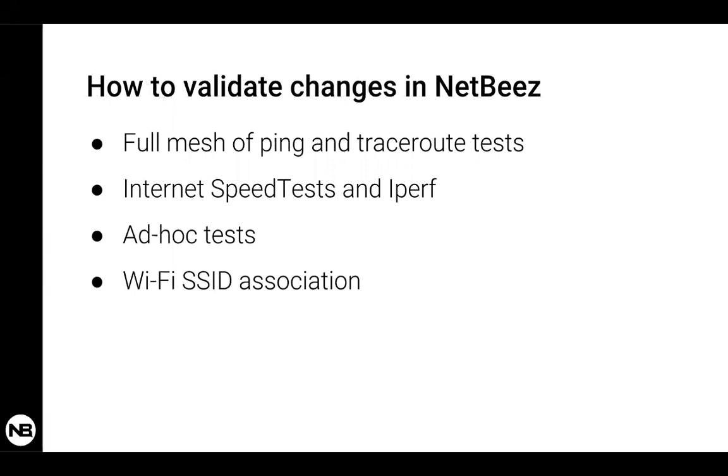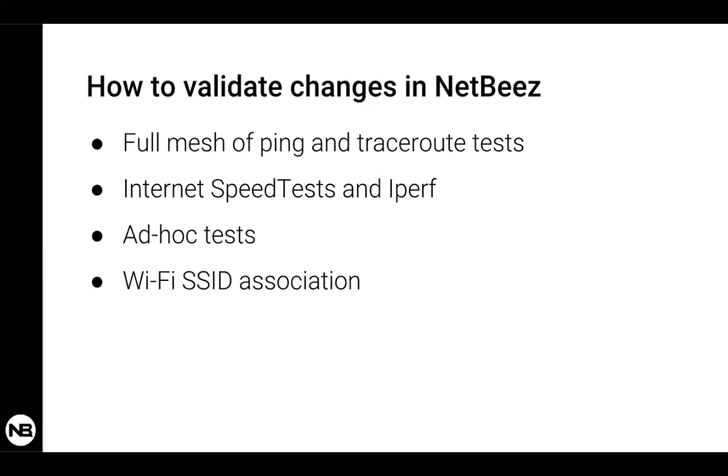The typical one is configuring a full mesh of ping and traceroute tests between your agents. This is very useful, for example, if you're applying changes on your routing policies, new firewall rules, or anything that could really prevent users from a remote site to connect to maybe other sites, or to the internet, or your data center. So the full mesh will really do that. It will configure a ping across multiple agents so they can verify reachability, packet loss, and latency.